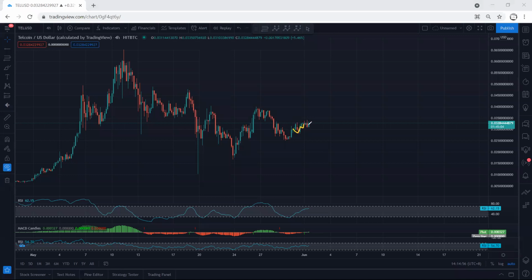Even if this one continues as a corrective move, mostly we cannot get a really good trade setup. As we mentioned, the best thing is if this one gives us one more drop with the breakout of the previous low, then we can look for divergence. Then any reversal from there we can look for a buy. This is the best case, but it doesn't mean the price cannot continue from here.